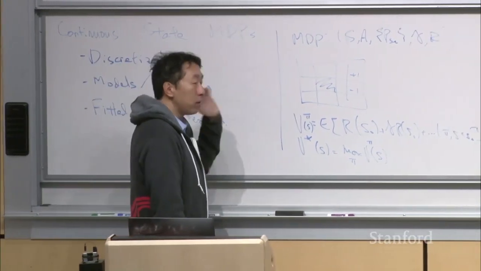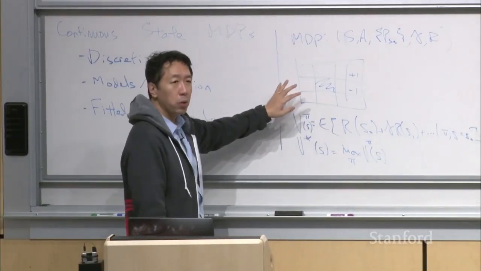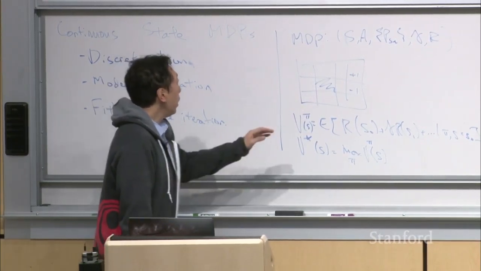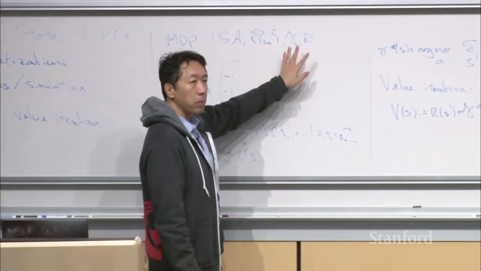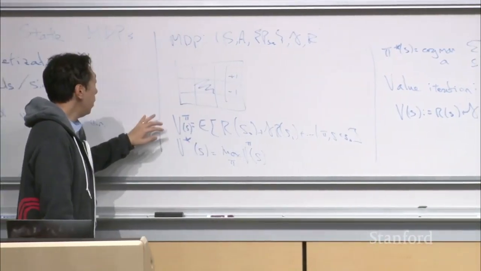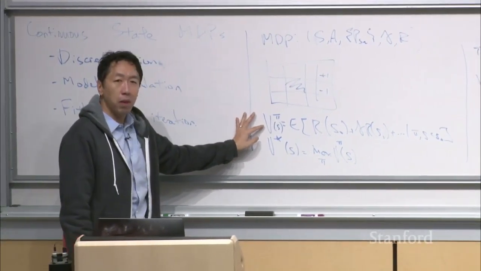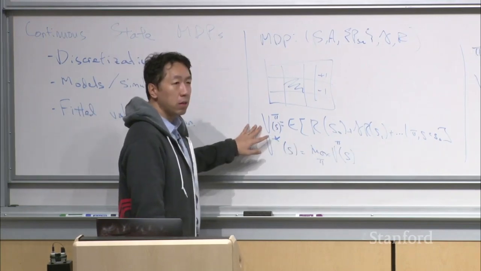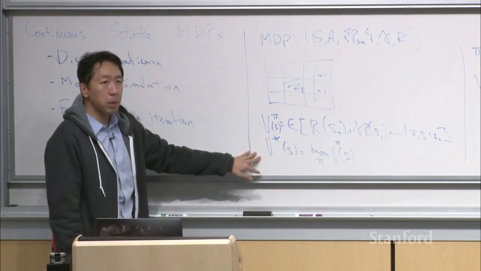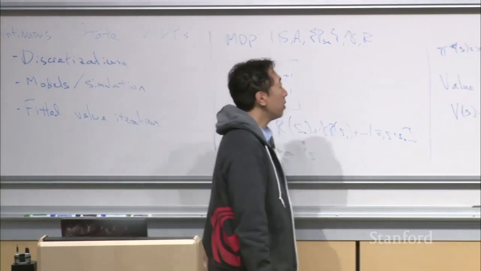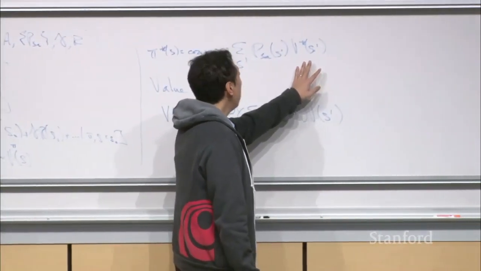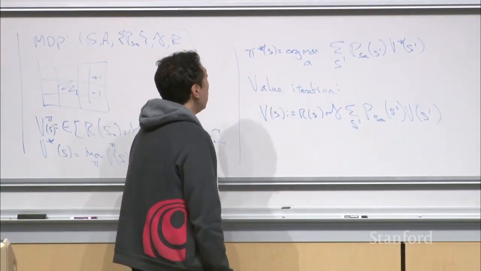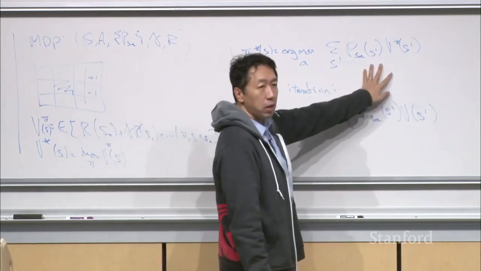Just to recap, because we're going to build on what we had learned in the last two lectures, I want to make sure that you have the notation fresh in your mind. An MDP was states, actions, transition probabilities, discount factor, and reward. V pi was the value function for a policy pi, which is the expected payoff if you execute that policy starting from a state S. And V star was the optimal value function. And last time we figured out that if you know V star, then pi star, the optimal policy or the optimal action for a given state, can be computed as the argmax of that.